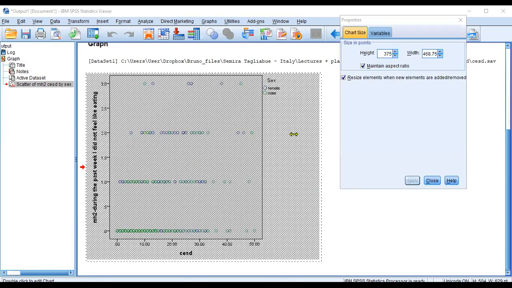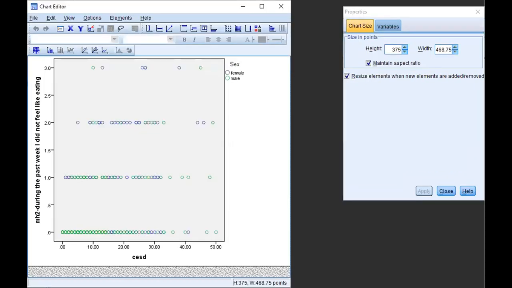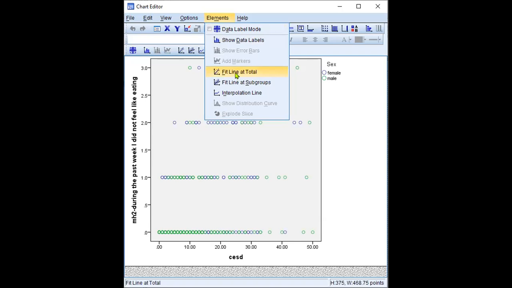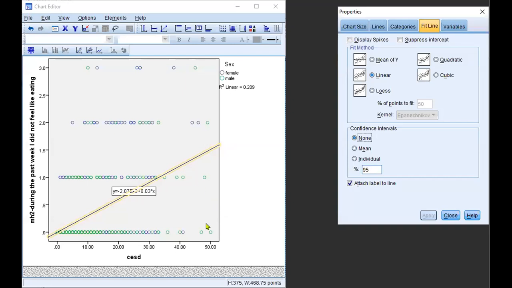All right. Let me make sure that you can see everything that I'm seeing. This is the window having the chart editor. So you see the graph that's come up here. Now, what I do is I go to Elements. We can fit the overall if you want. You see the straight line one there, the graph is coming up here.